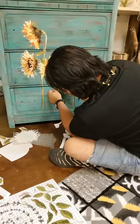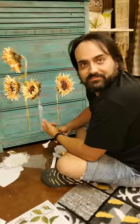That would, for me, be something you would decoupage. George Strait? Decoupage? Because then you can literally get whatever you want. Get any image you want.